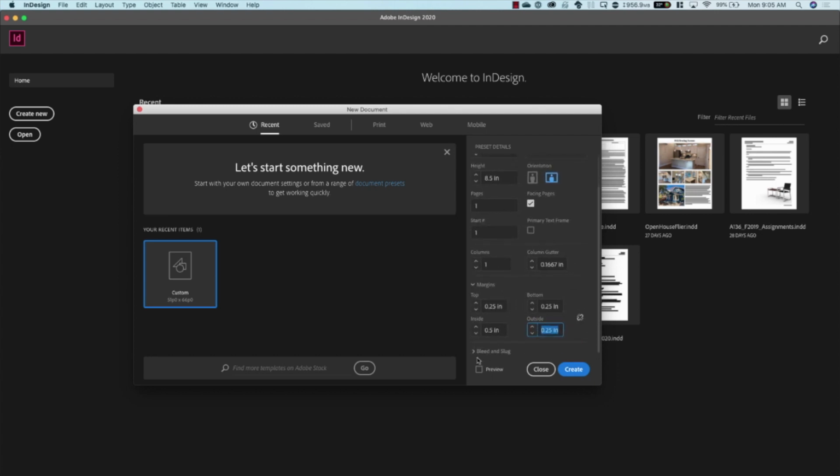And then I'll continue down here under the bleed. We're going to set the bleed at 1/8 inch, so 0.125, except for the inside, which I will set at 0, like that. So this was all that same thing that I went through. And then I'll click the Create button.